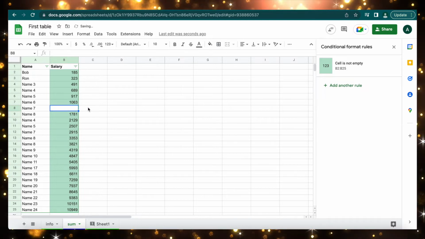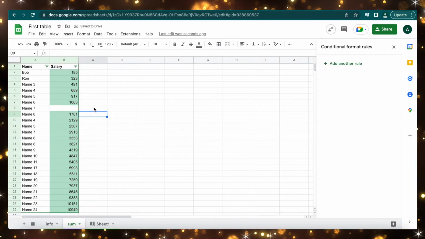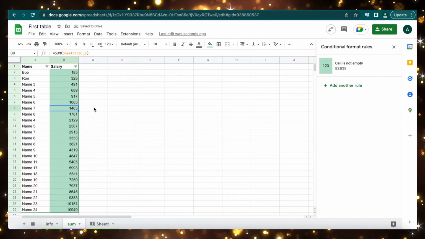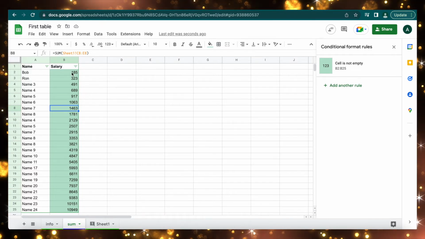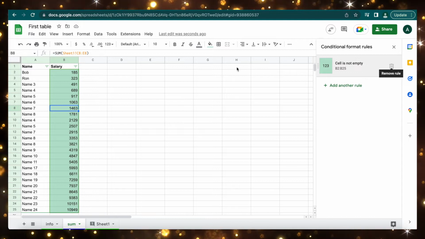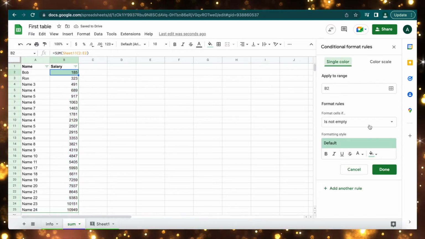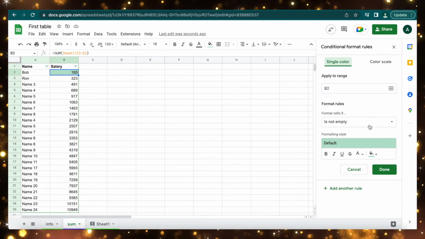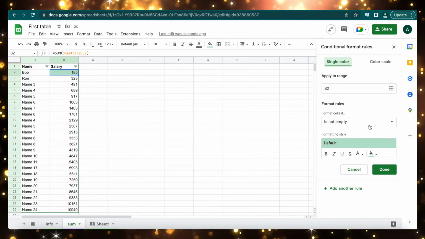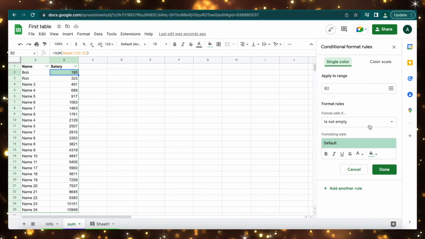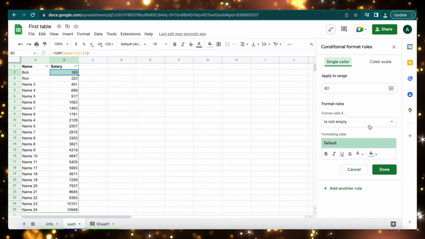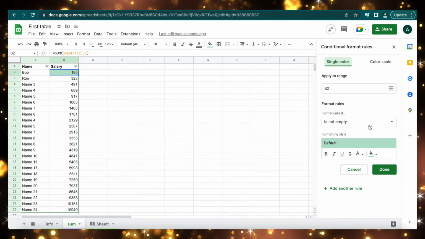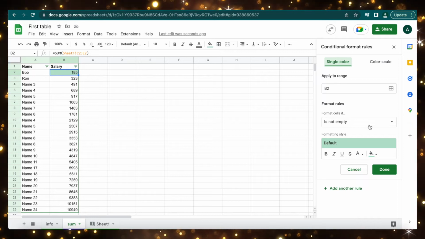If I delete some of them and this information is deleted, I can come back using Command Z or Control Z on our keyboard, but let's delete. We need another rule. For example, we want to separate our employees by salary. Those who have a salary of more than 2000 get a green color. People who have a salary between, for example, 1000 and 2000, or less than 2000. So let's try to do it.